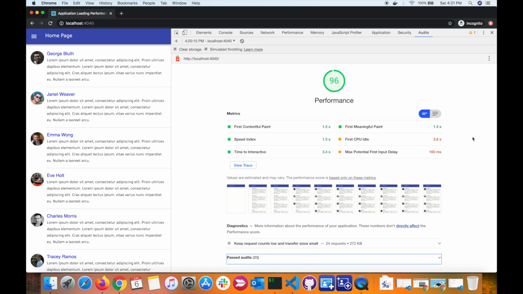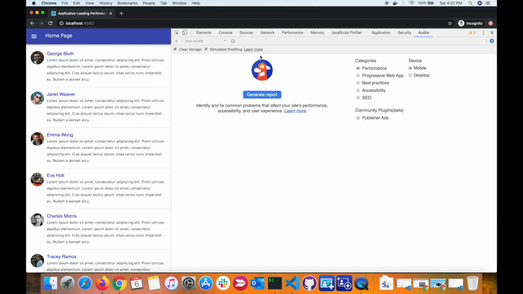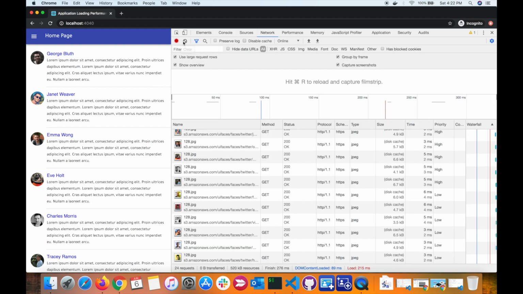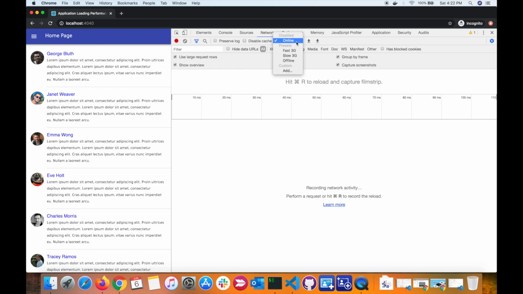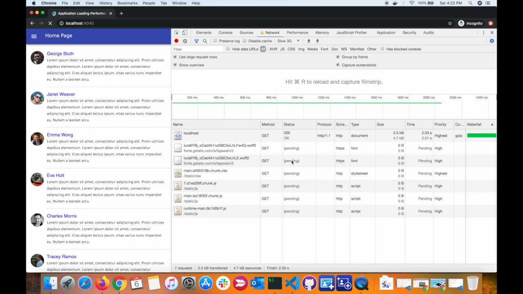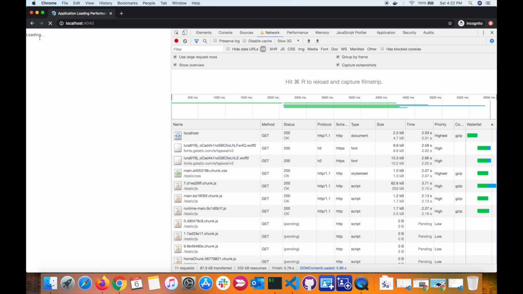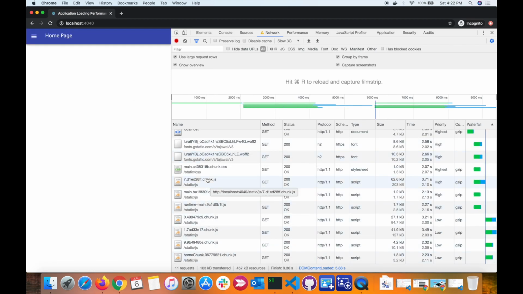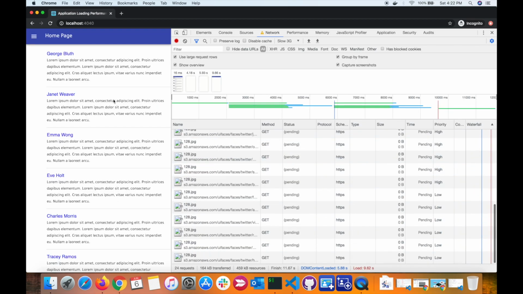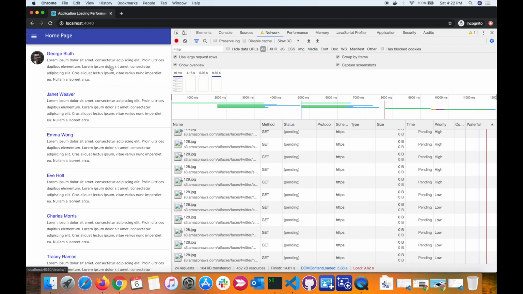So we'll talk about prefetching now. We briefly touched on prefetching earlier. Let me explain it in detail. Let's clear this up and go to my network panel and enable a slow 3G reload. It simulates a slow 3G network. Let's go and do a hard reload. Now the application will take some time to load because it's running on a slow network. You can see a loading message here, because it's downloading my resources and then rendering my content. As you can see now, it has rendered the content.